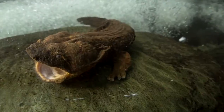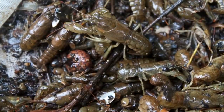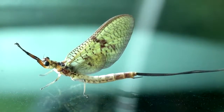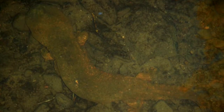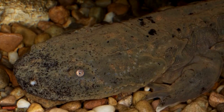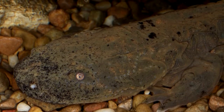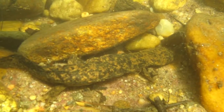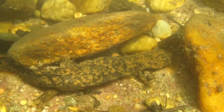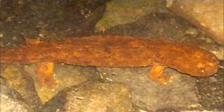As they get older, they'll begin eating crawfish, the main staple of their diet, but they'll also dine on worms and other invertebrates. Most people who live where hellbenders are found aren't even aware of their existence, since they're nocturnal creatures and are rarely seen. If you happen to see a hellbender in the wild, it's best to just leave it alone and let it be on its way. In some areas, it's even beneficial to contact a local wildlife representative to help with population counts. Maybe with the spread of a little bit of knowledge and awareness, these superb salamanders will be around for a long time.